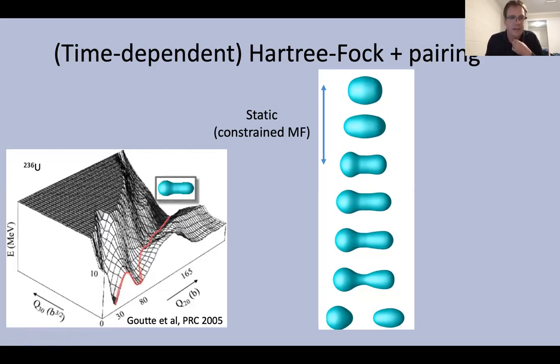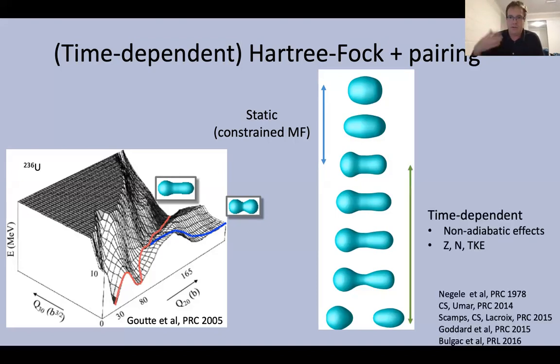So in this case, for uranium, you have an asymmetric fission valley. And you can also see that there is a symmetric one. So in principle, you can do your calculations entirely using this static method by pushing Q2 to the point just before the system breaks, so just before scission. However, there is an advantage of using a time-dependent evolution for the later stage. First, you include some potential non-adiabatic effects. So if you ski, for instance, and you ski downhill, you don't necessarily take the same path as you will take if you were walking. That's because of the dynamics.